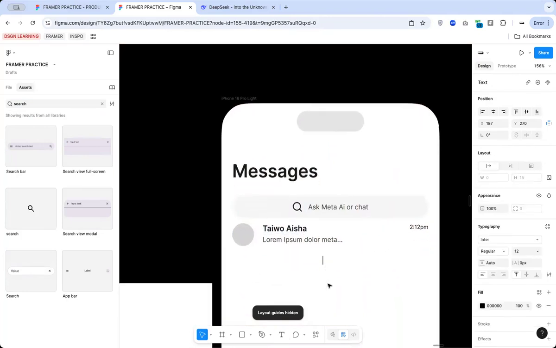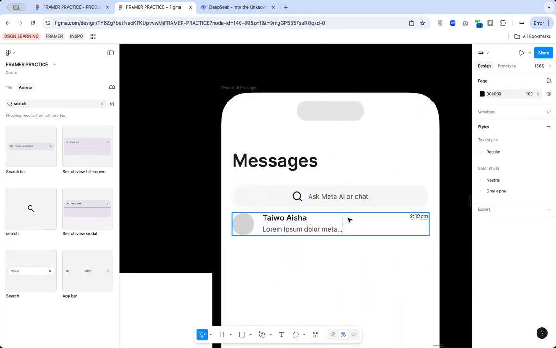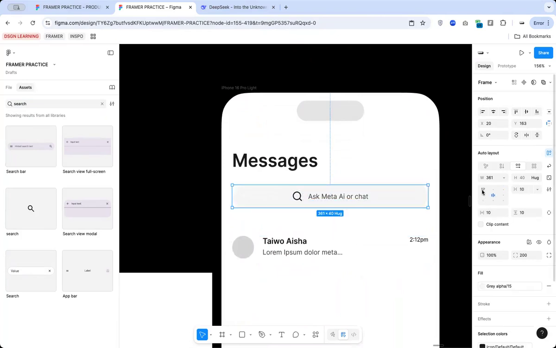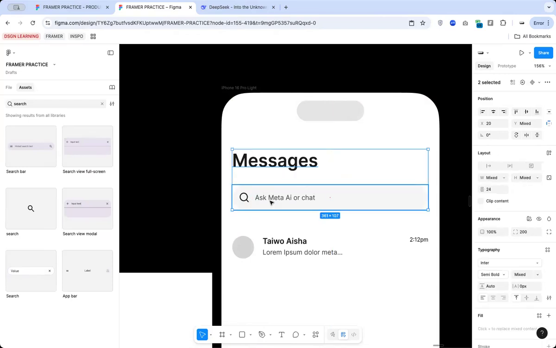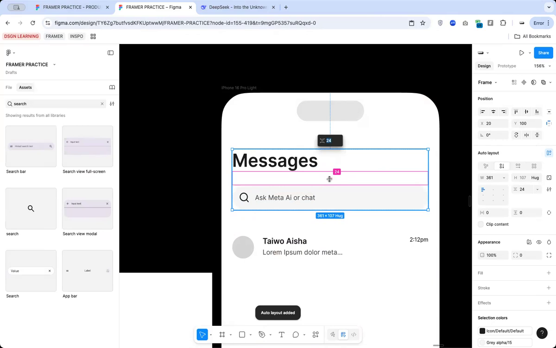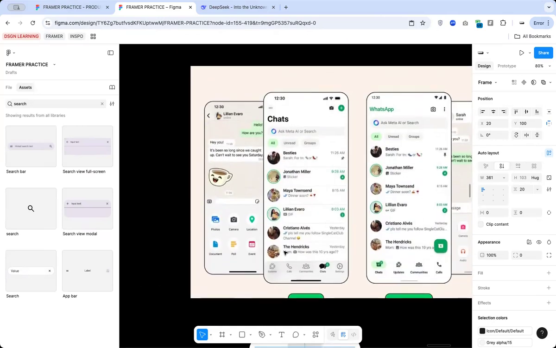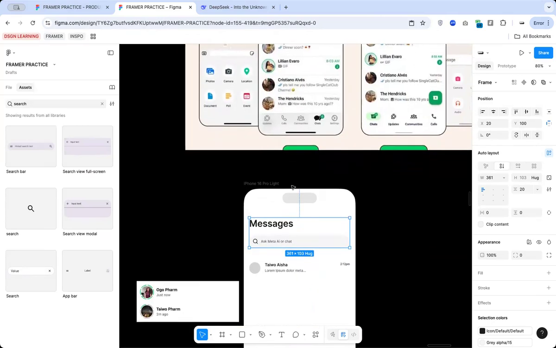Okay, let me just try to simulate as much as I can, since you start from the beginning. Yes, to be honest, it should be only like 20. Let's just keep it like this so we don't overdo it.